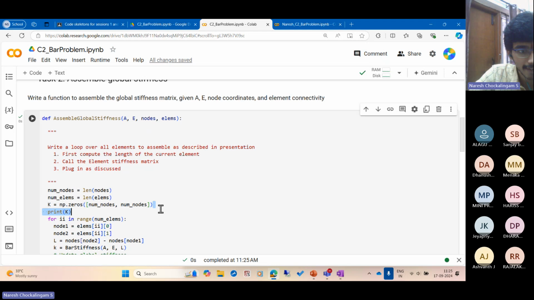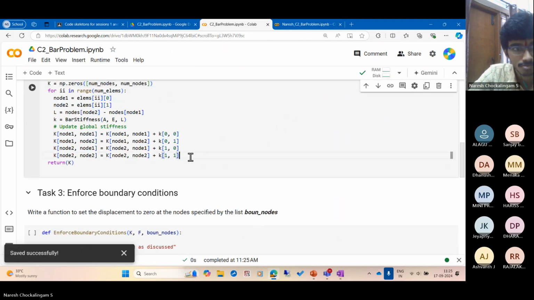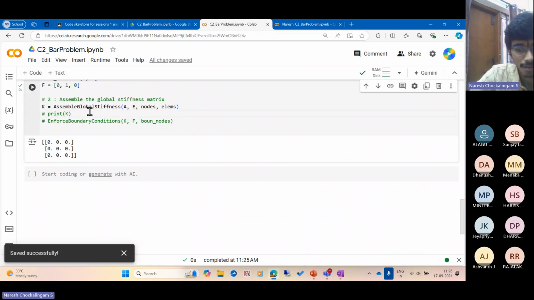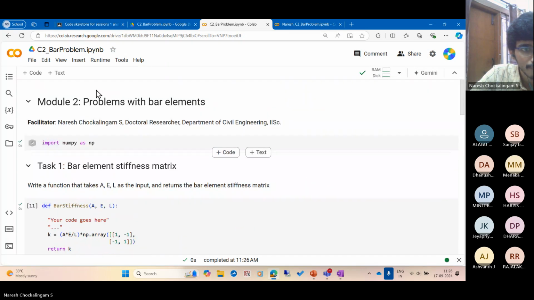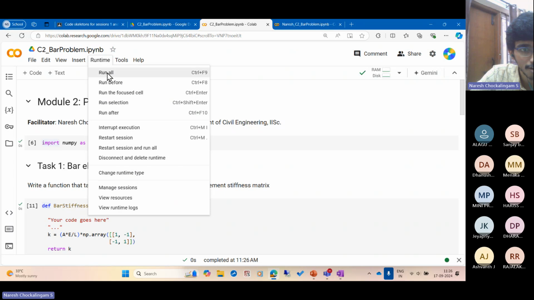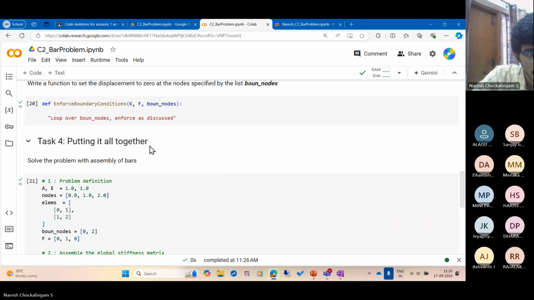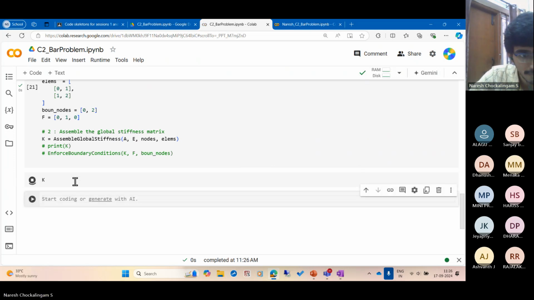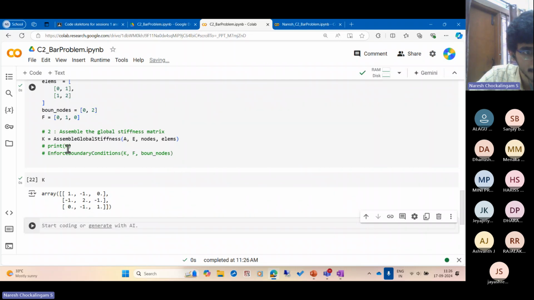The print K I can get rid of. Okay, the problem. Let me do one thing. Run all. That will help. Yeah. Now let us check what K is. Yeah. Now it has the correct value. So for some reason it didn't do it properly. Now it's fine. So K is correct in the problem.